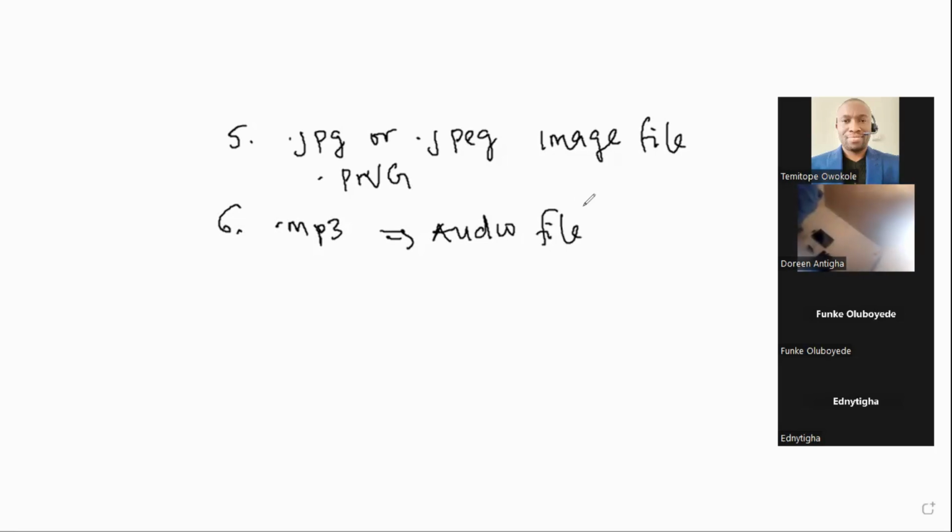Anytime you see tokpealabi.mp3, you automatically know this is a song, an audio song by Tokpealabi. Or you see a podcast or maybe a radio broadcast that was downloaded in the form of MP3 file. And with the name, you see, okay, this is a radio program .mp3. So anything that has .mp3 is an audio file.